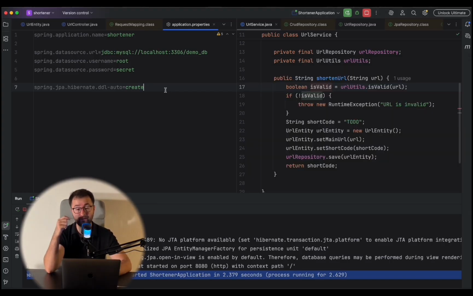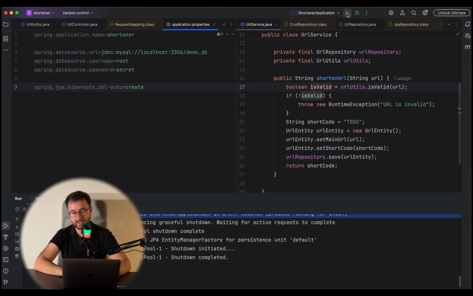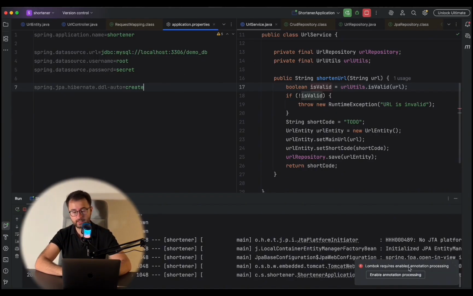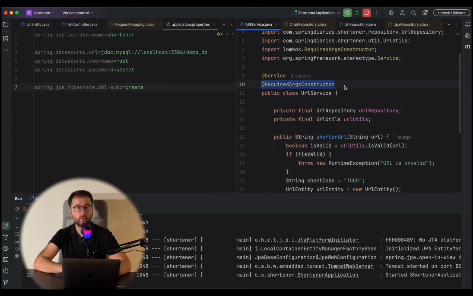But do remember that this is not something to be used other than prototyping, because at this very moment, I am the only one who has access to this particular project and database. If you are interning at a software development company and you are playing around with certain parameters and fields in your entities, and you are using create DDL auto in a database that everyone else also uses, they're going to hate you for it. So just be aware of that. I'm going to go ahead and rerun this application now. And I'm going to enable annotation processing so that IntelliJ knows that we are going to be using this Lombok annotation as well as the others, like the actual getter and setter annotations.